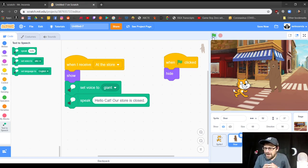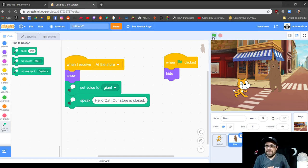Okay. All right. Let's see what we got here. Amelia says she made it say, "Oh God, help me. I'm dumb." Oh, well, this cat is only going to be as smart as we program him to be, right? Turner says this emoji is called the elbow cough. And I am totally, completely true. Yes, the elbow cough emoji. Smart. Okay. Stella says she needs help. Stella, we have a little bit of time for a question. What is your question? I'm going to save the project while we're doing that.